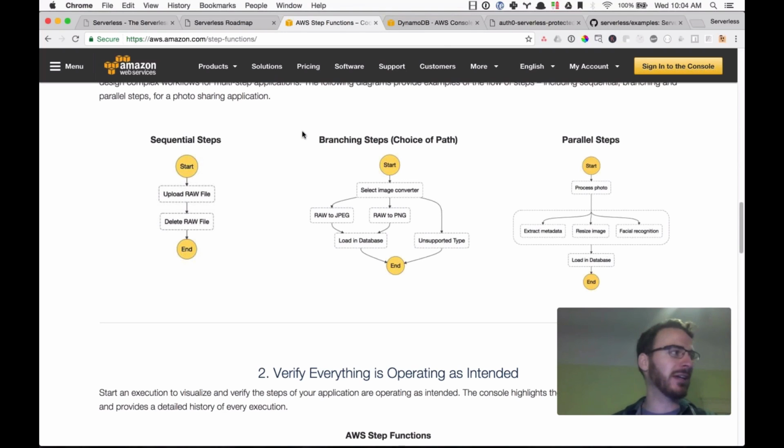They also have a tracing application that they launched, or I think it's coming for Lambda soon, but they announced it at reInvent, where you can trace how the infrastructure is interacting with each other and map that out as well. So that was what was cool to me, seeing step functions.